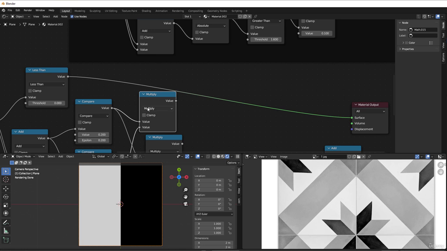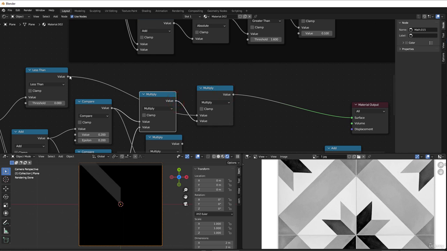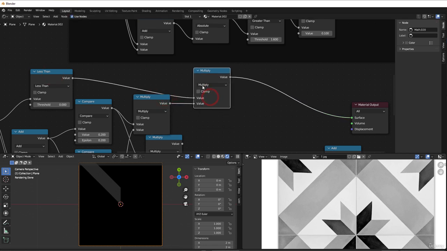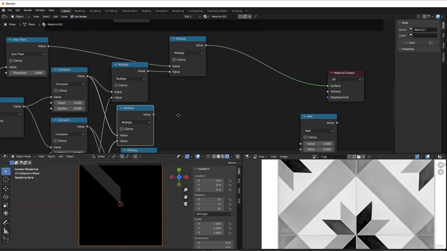So let's try this. So I add a multiply, so Shift D to copy this one, and I can keep it like this. So now you can see that I get this gray part here, and then it cuts, which is perfect for us, because then we can use this color here for the lower part.